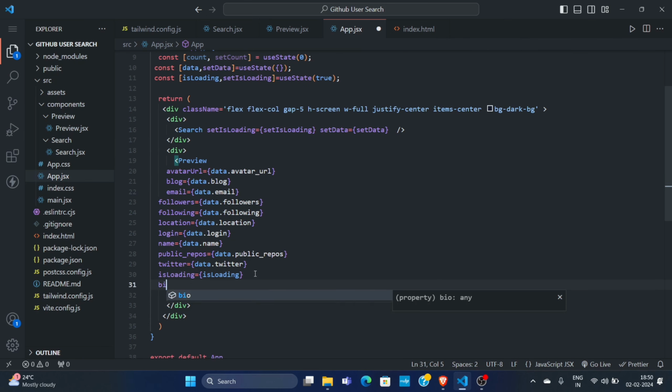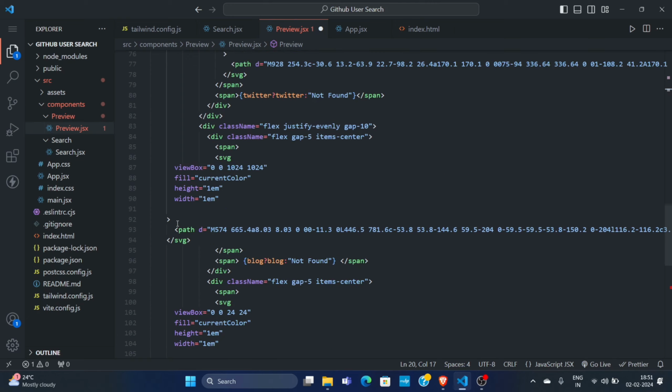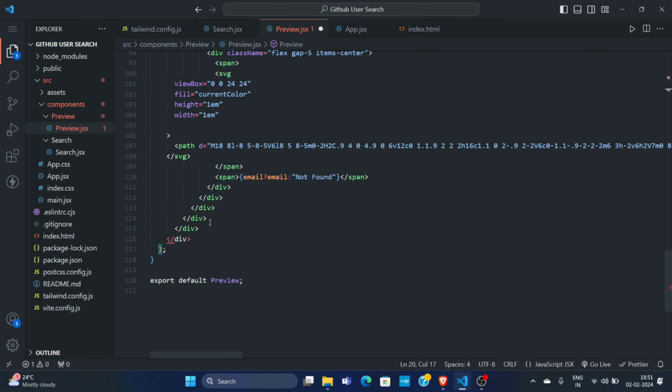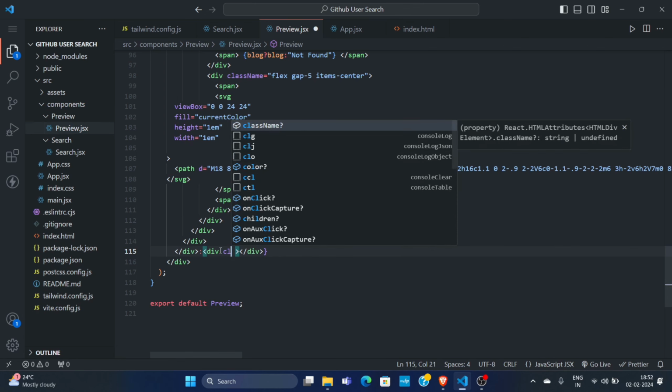Okay, so now we need to add loader, so inside this Preview, this second div, we will render it conditionally. So if isLoading is false, we will hit not here, so return it, else second div. Okay, so else div. And inside this div we provide some classes.